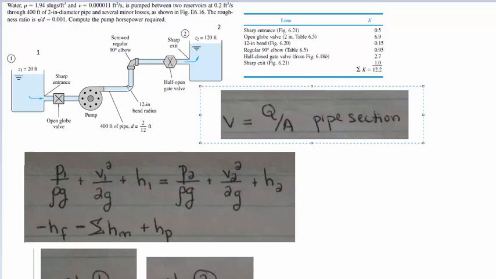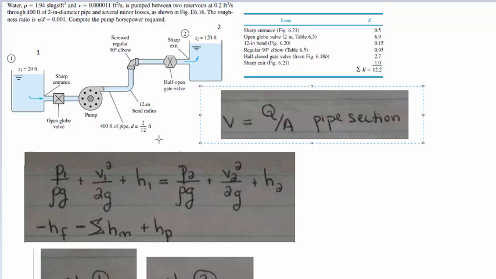pipe section here. So notice we're told the diameter of the pipe, and we are told over here the volumetric flow rate. So we're going to do the volumetric flow rate divided by the area to get the velocity as usual. Notice we have this diameter, and we also have this length. It's given as 400 feet of pipe. So the only thing we're really looking for, again, is this f. This is the only thing that's left in the problem that we don't have.